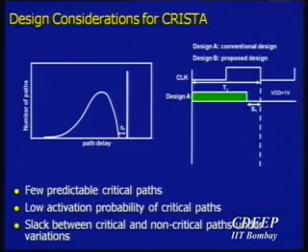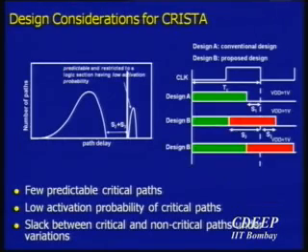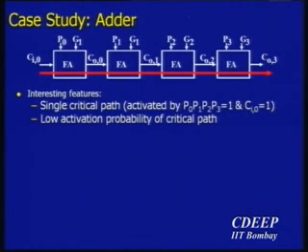So let's take an example of it. This is basically the same idea. Let's talk about the case study of an adder. An adder is an interesting example because if we look at a ripple carry adder, that would give you an idea about what one can do in the execution units, because all execution units are going to have carries, carry propagation.